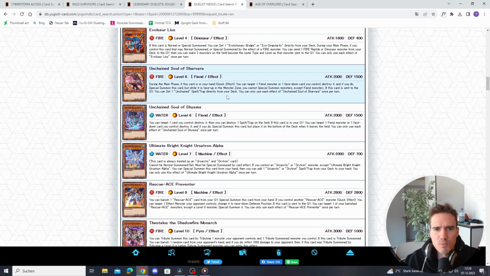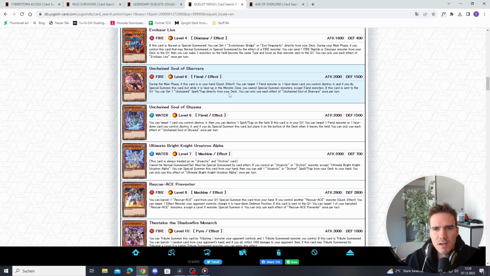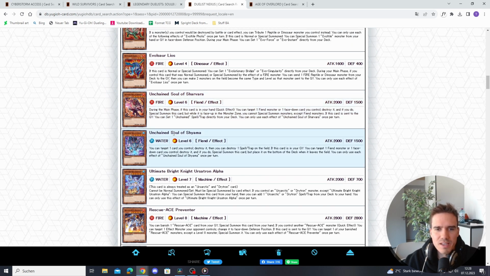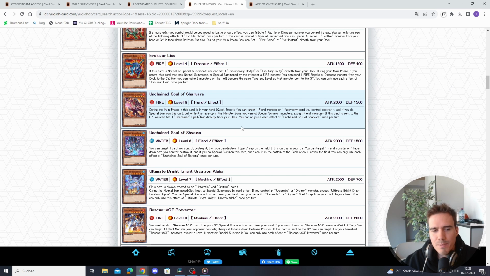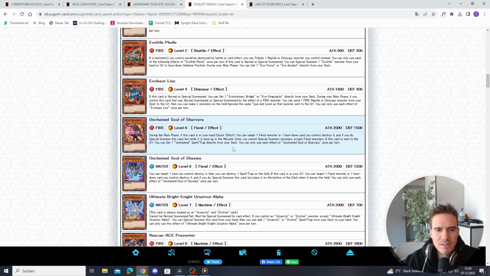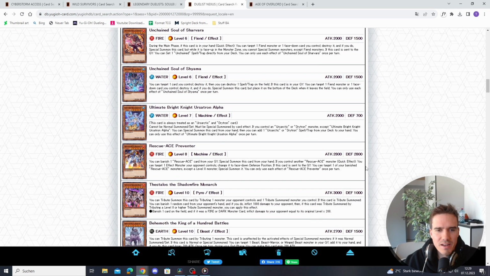This is, at the moment, you could argue the best deck in the TCG and has been for a while now, but there is no Maxi there. So yeah, these cards alone, the Yama, Shayama, Shavara, and the Yama, that we will take a look at in a moment, definitely have put this old deck back at the top of the ladder and the meta.